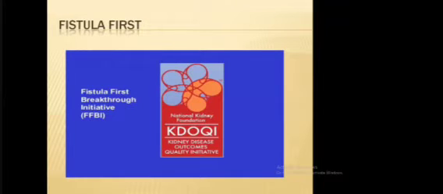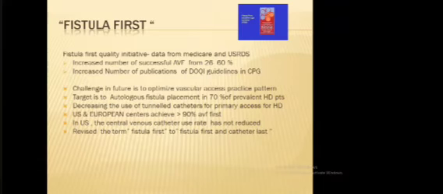Now the concept of the Fistula First Breakthrough Initiative, that is by the Kidney Disease Outcomes Quality Initiative. What is the purpose of Fistula First? That is to increase the number of successful AVFs from 20% to 60%. The challenge for the future is to optimize vascular access practice patterns. The target is autologous fistula placement in 70% of prevalent hemodialysis patients.